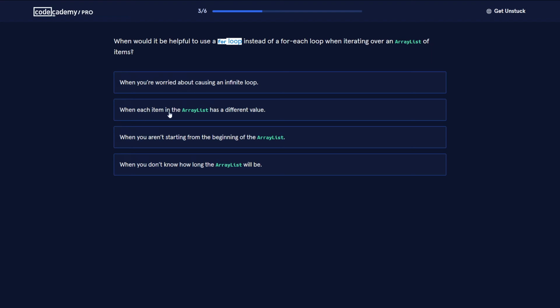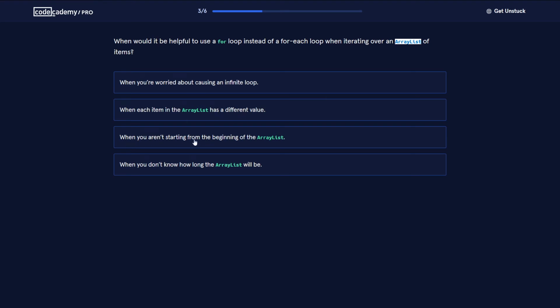When each item in the array list has a different value, this hasn't got to do with when it would be helpful to use a for loop as opposed to a for each loop when working with an array list. Again, this has nothing to do with the actual values in the array list.